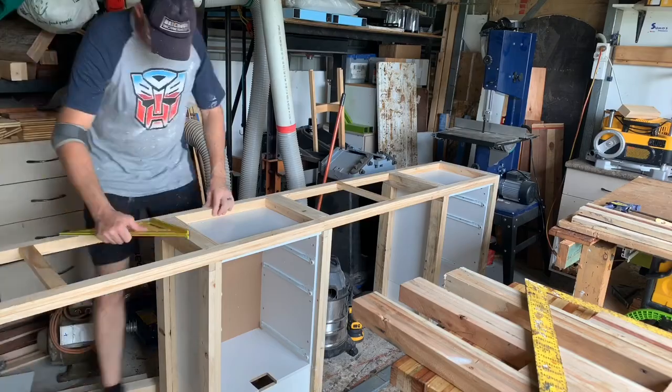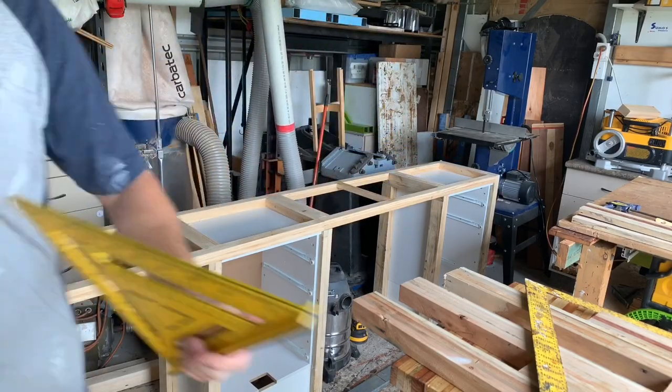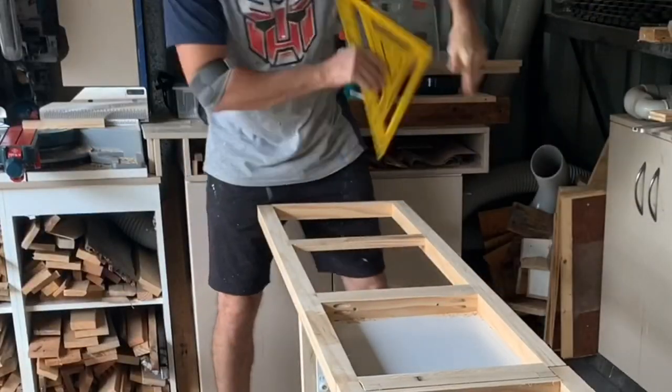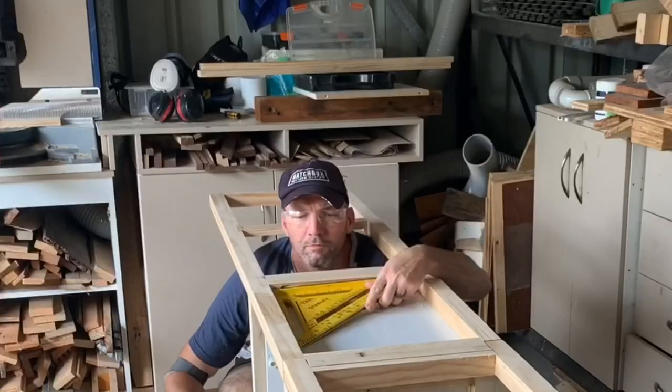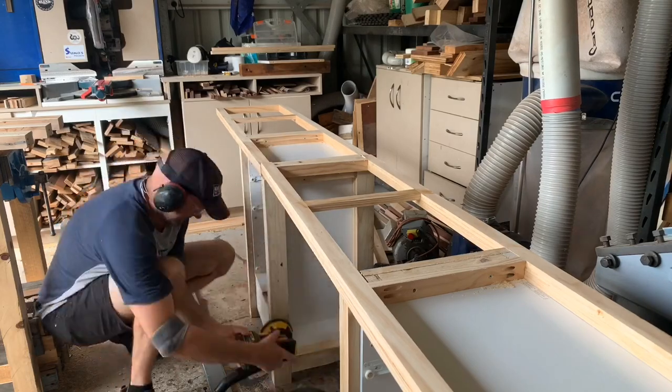Tom, check square, check square, check square, check square, check square, check square, square, check square, check square, check square, square, square, check square. Oh, what the? Check square. Oh, hang on. What's going on here? Check square, check square, check square, check square, check square, check square, square, square. Oh no, Jesus. We're sanding.